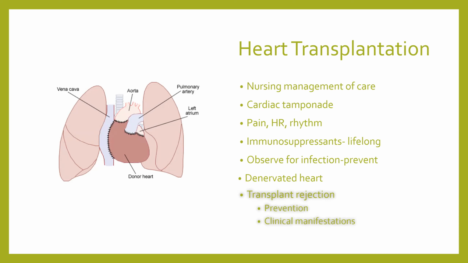For heart transplants, the nursing care is going to be important for you to understand. You can see the picture here of the heart with all the suture lines where they attach the big vessels like the aorta and the pulmonary artery to the new person who's getting the heart. So these patients, if you haven't listened to the discussion about cardiac tamponade yet, these patients are at risk, and you'll understand why once you understand that patho better. These suture lines can leak. It's not very common anymore, but if they're not tightly adhered the way they should be, we'll see symptoms of cardiac tamponade because there's fluid in that pericardial space, and it can lead to this emergency.